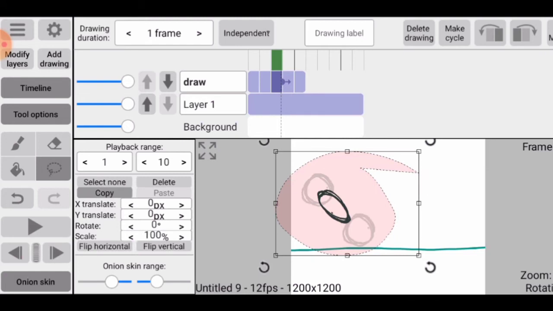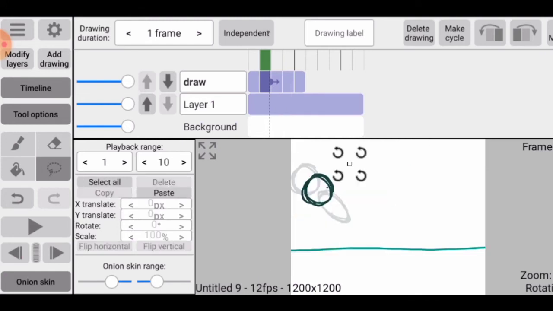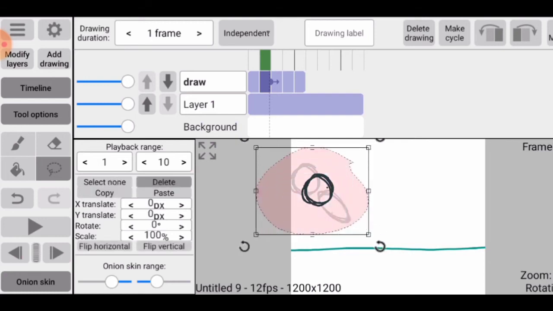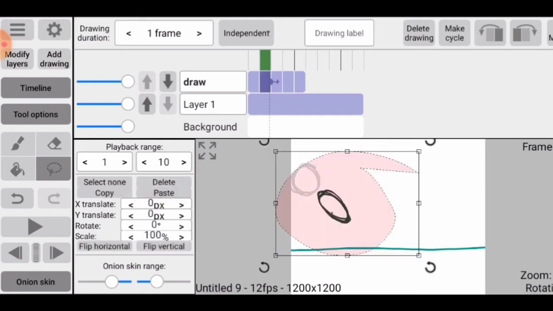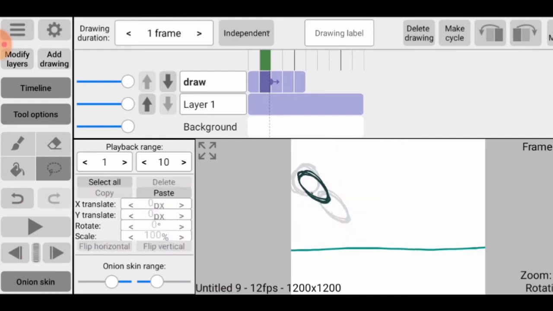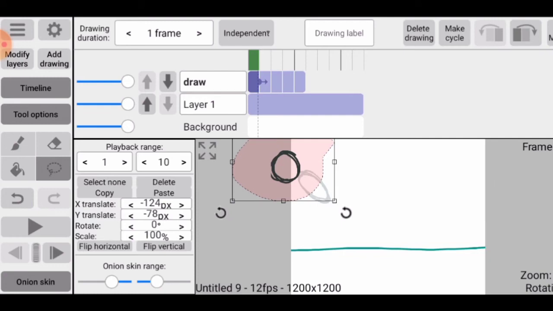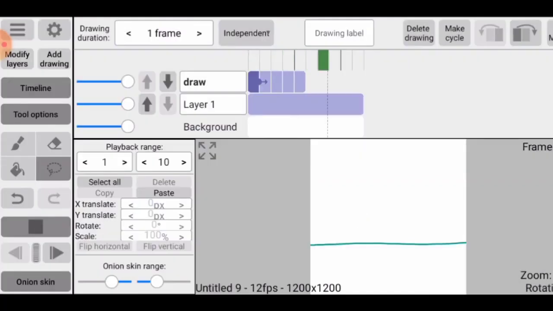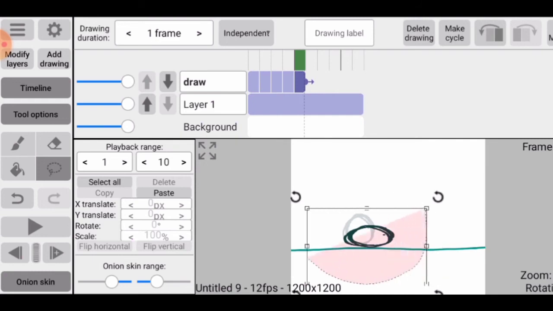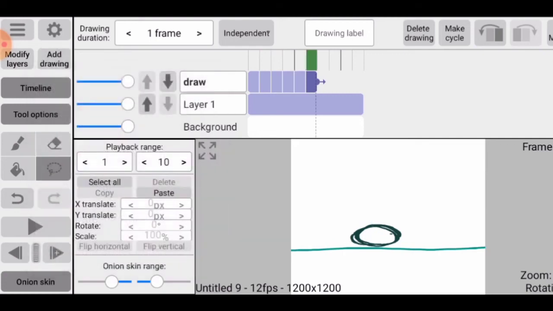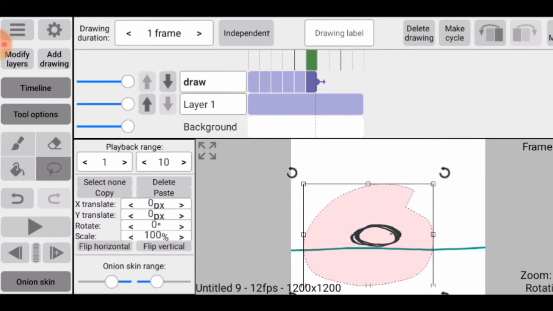So this one, copy it, and for this one, delete it, then paste, move a little bit up, then for this one, move a little bit up. So let me check it. It's weird right now. I guess I should do this patiently.